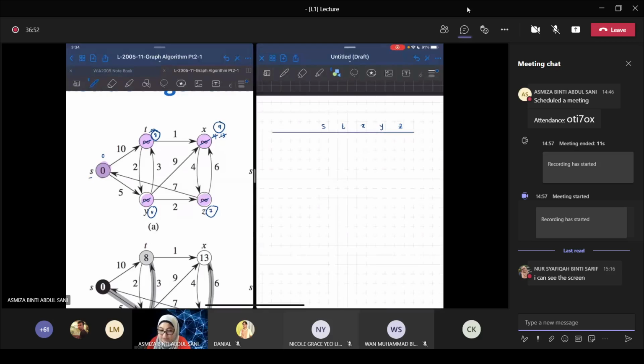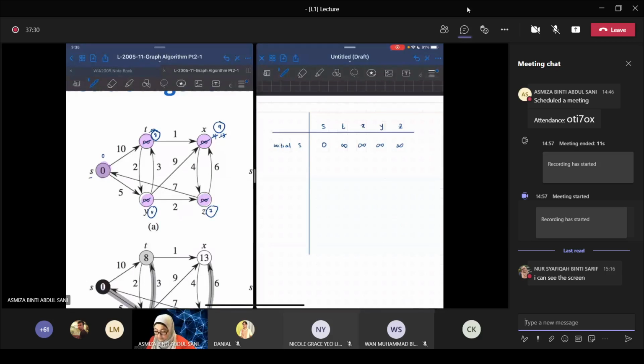Okay, what we're going to do is update this table instead of updating the graph. Hopefully that's good enough. So we know the initial state: we will be looking from S, so here we can say that the distance to S would be 0, and the distance from S to the rest of the nodes would be infinity, right?